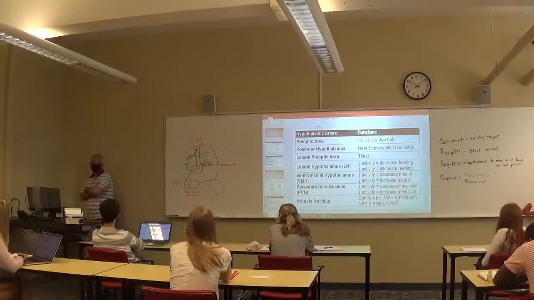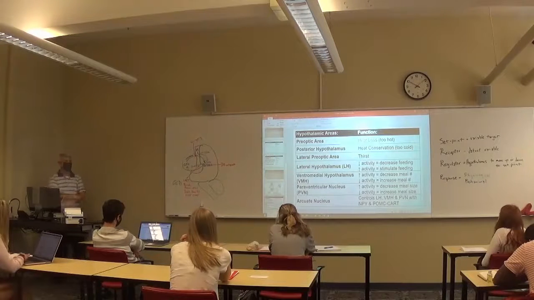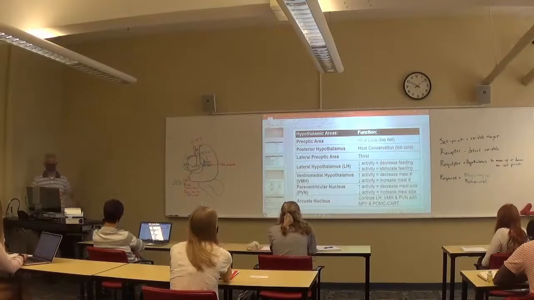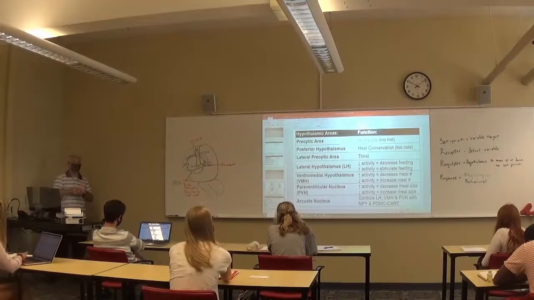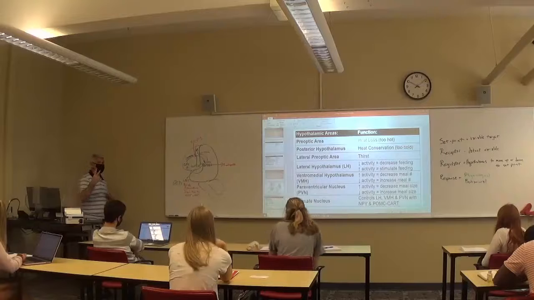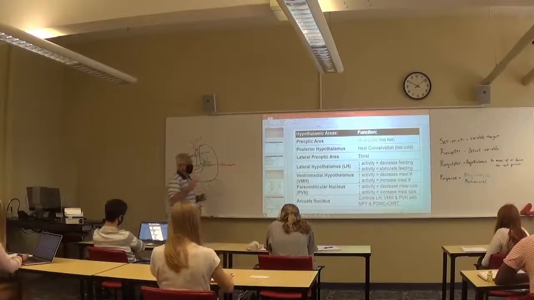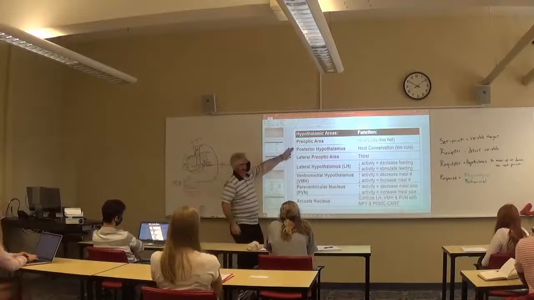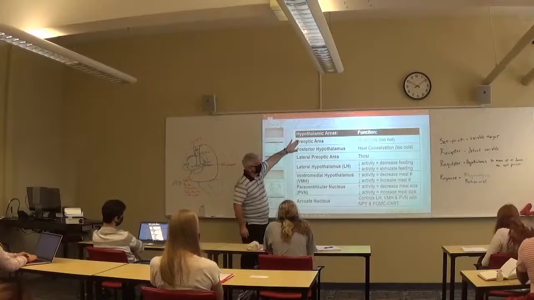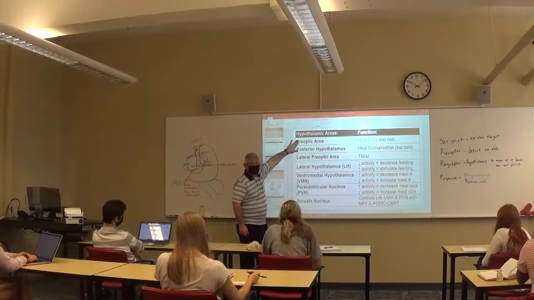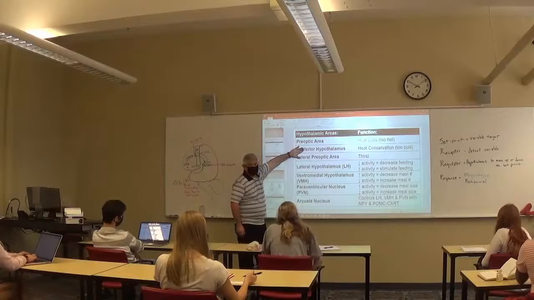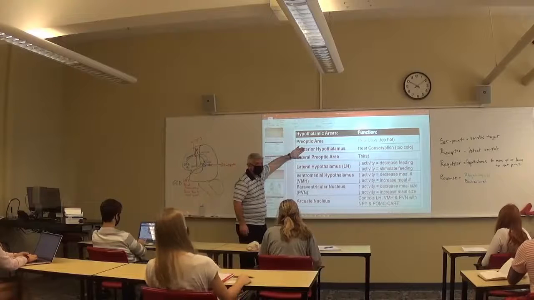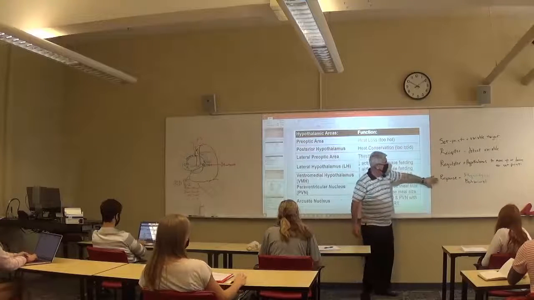We have two. We have peripheral skin cells that are detecting our peripheral temperature. And then the preoptic area itself can detect core temperature. So we have two receptors, peripheral and preoptic. And if we're too low or too high, we have two areas of the hypothalamus. The preoptic area, if we're too high, is going to promote heat loss. And the posterior hypothalamus, if we're too low, is going to promote heat conservation. Right? That's the regulator. What are the responses?